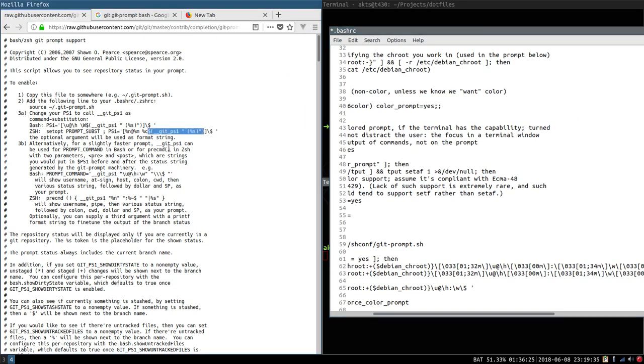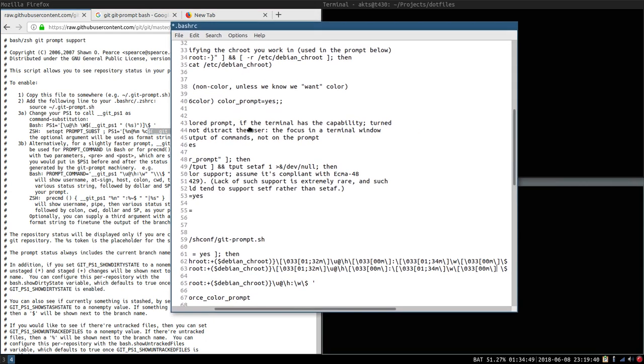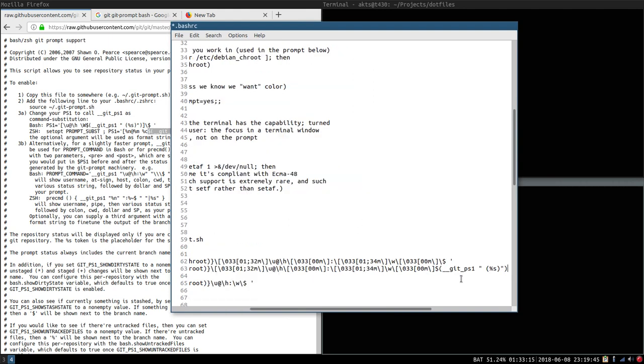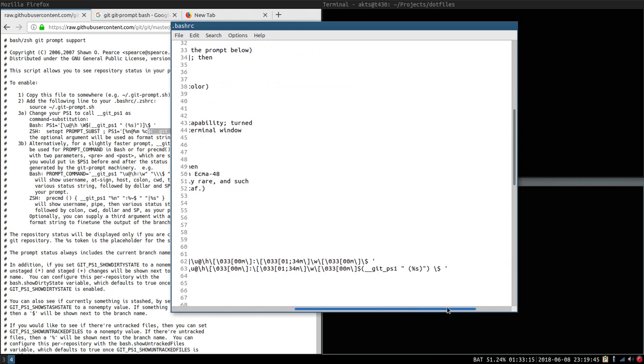Copy just this section here from the dollar to the closing parenthesis. I'm going to paste that in. Cool. All right, so we have git information.